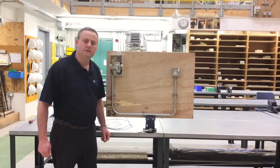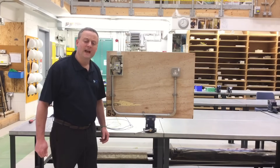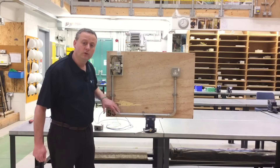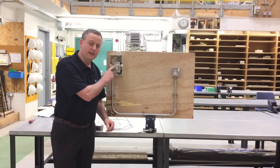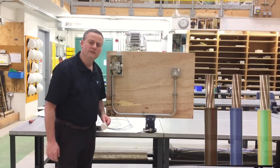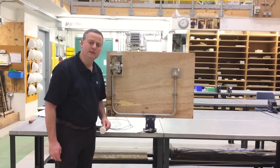Let's recap learning for our socket circuit. We installed a radial socket circuit in steel conduit using the basic principles laid out in BS7671 for an A3 radial in a domestic dwelling. This is not a domestic dwelling because it's obviously in steel conduit, but uses the same principles. The overcurrent protection device within the consumer unit is rated at 20 amps, and the circuit is wired in 2.5 millimetres squared for all three conductors as singles, so all conductors are 2.5 millimetres squared.